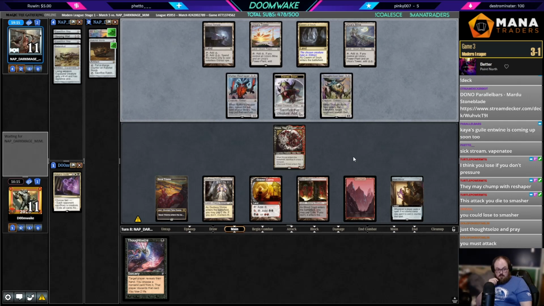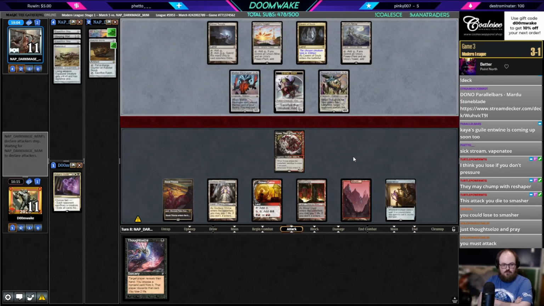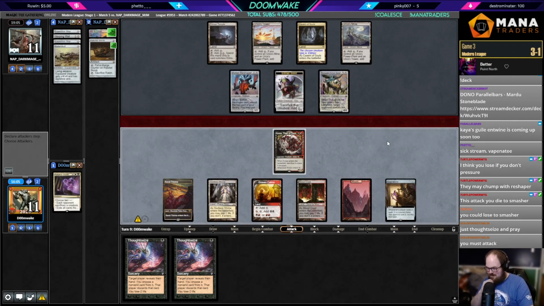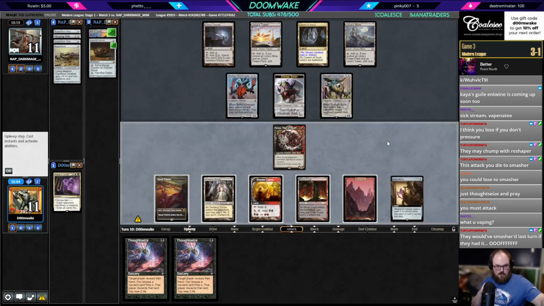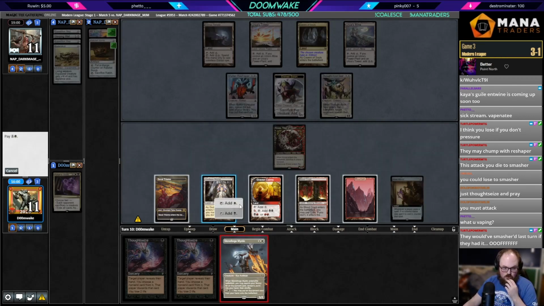Thoughtseize seems really bad. I guess Thoughtseize could take a Smasher. All right, go. This is funny. I got some Fruit Monster: Strawberry, Kiwi, Pomegranate. It's dope. It's nice. All right, I drew a spell. We're good.